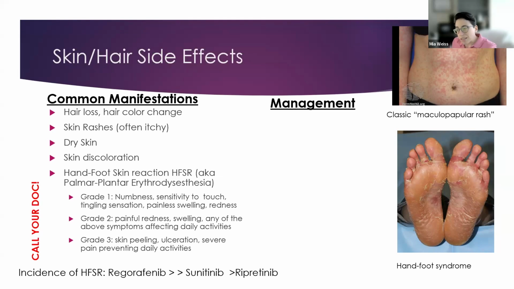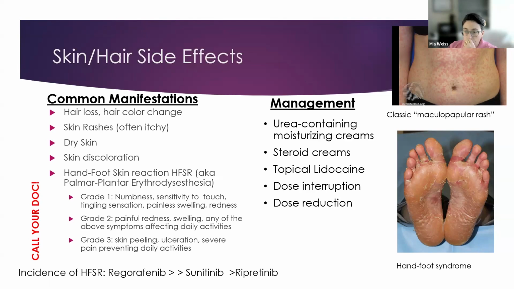It starts as a less difficult manifestation. Sometimes it's just numbness and sensitivity to touch, maybe painless swelling. That can progress to more painful swelling and difficulty with fine motor skills and just in general having pain. And then in the worst case scenario, you can see the picture here. You can have skin peeling, ulceration of the skin, and then pretty severe pain preventing daily activities, in this case, walking. So it's important to be aware of this. Hopefully we can manage the side effect before it gets that bad.